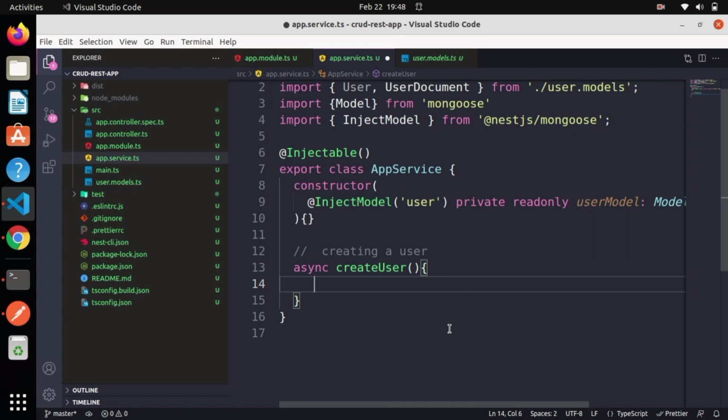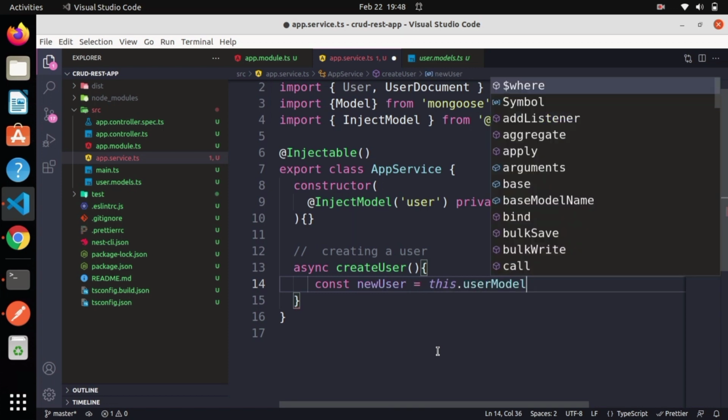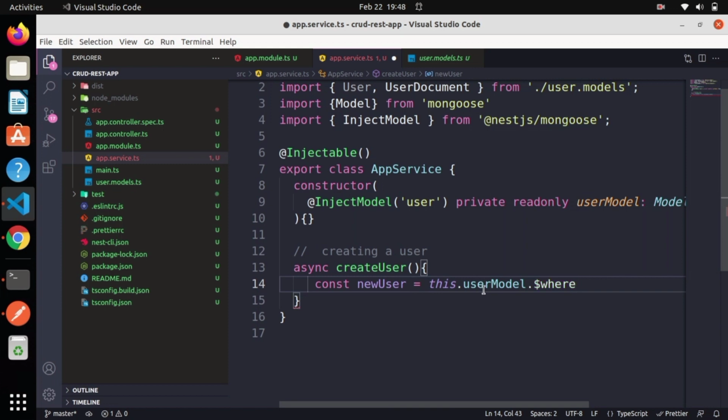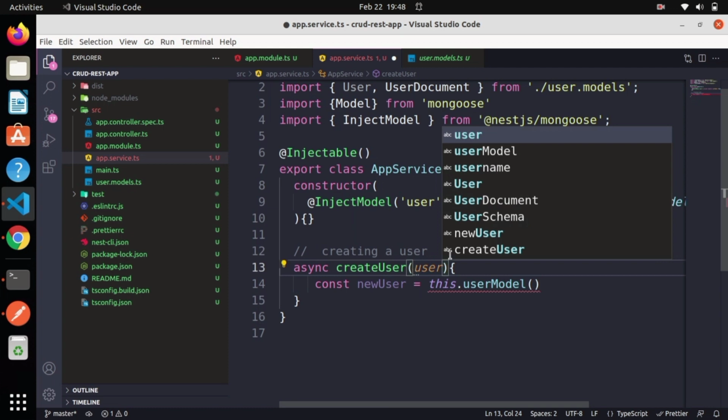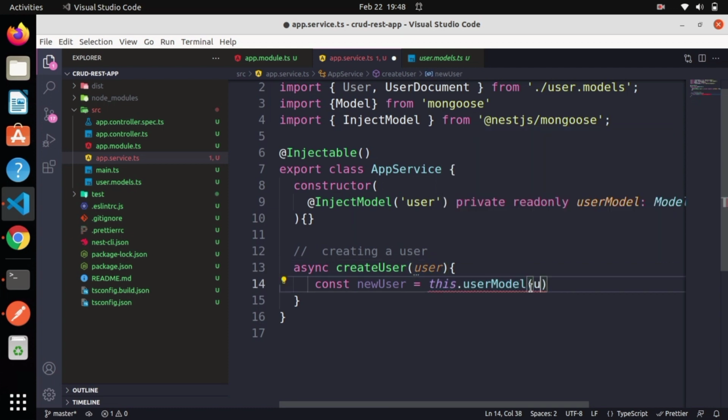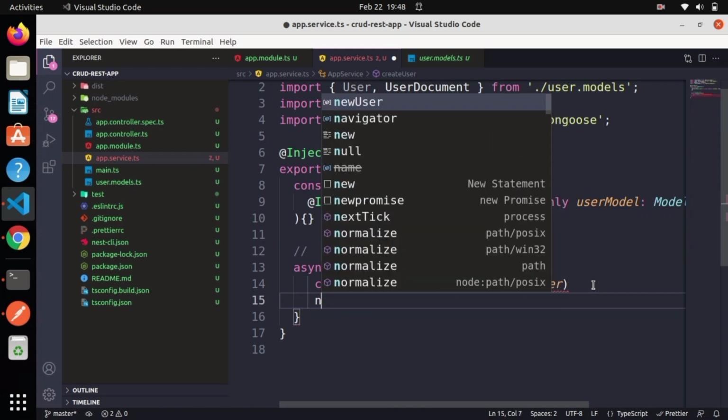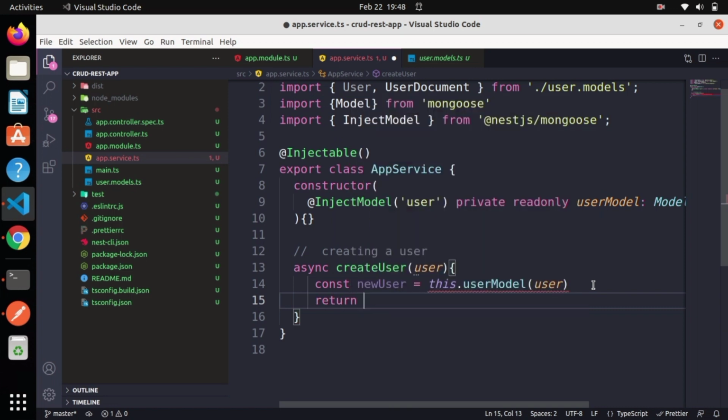Just say const newUser = this.userModel. This function takes a param which is user, and this user is created in MongoDB. After that we have to return this, right? newUser.save.